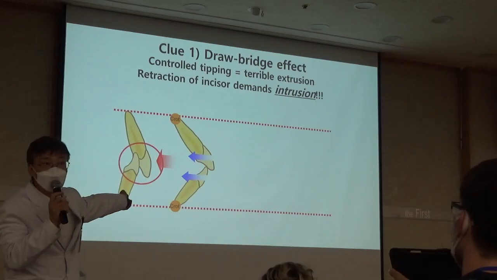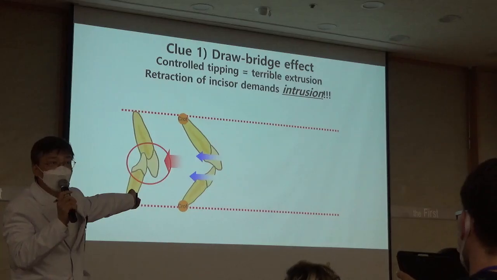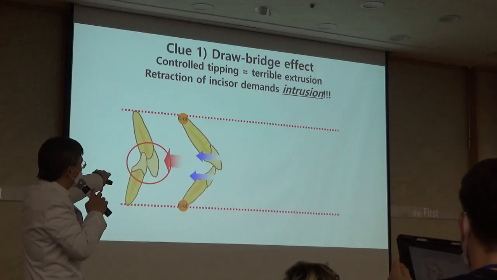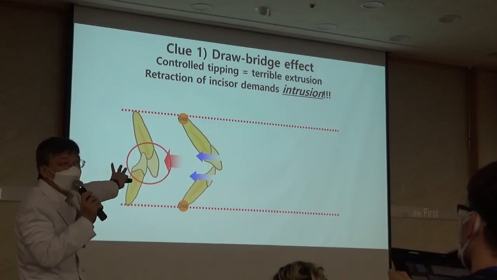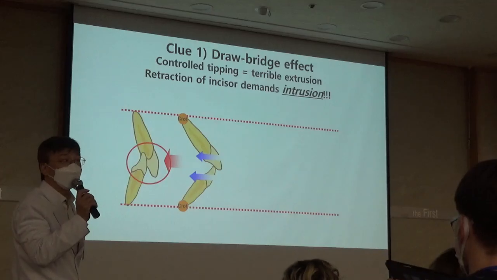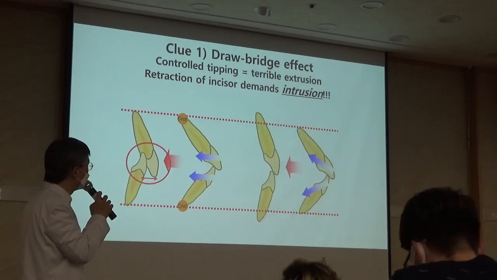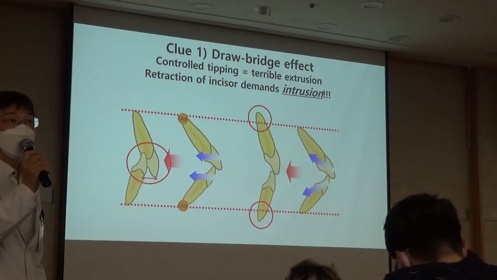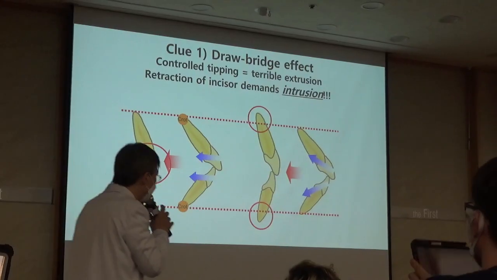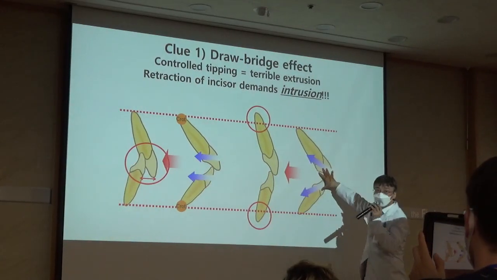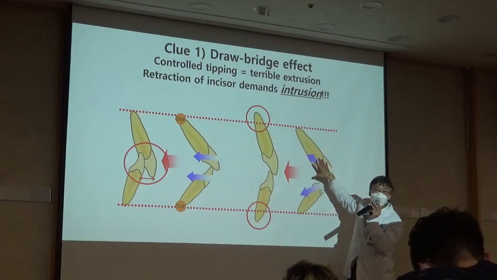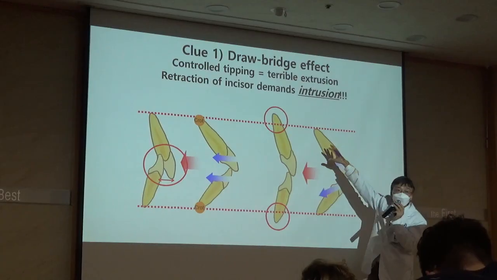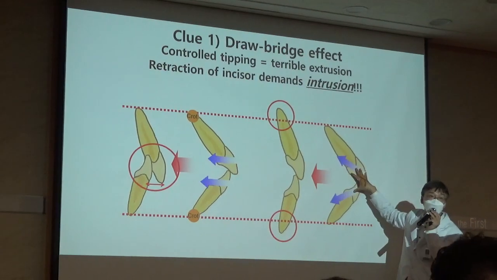this is a wrong example, bialveolar protrusion, class 2 division 1 with normal overbite and overjet. You're not supposed to try controlled tipping. You'll end up with a very big trouble. It's gotta be something like this. Try to compare the relative position of the root apex. What you see is the crown position. You never see the root apex. You are never ever able to assess the root position because what you see is the crown.